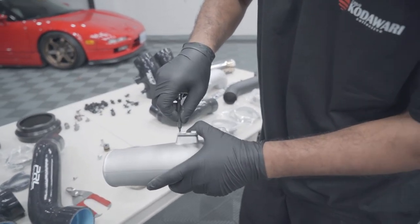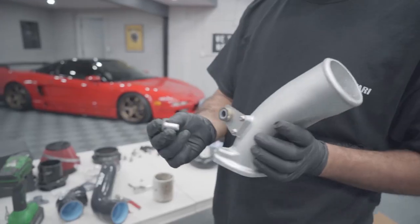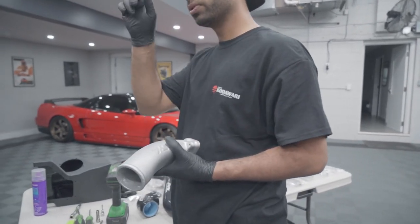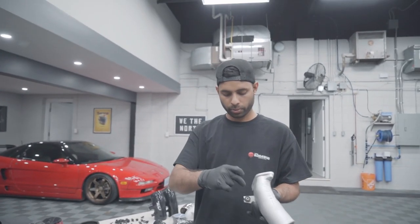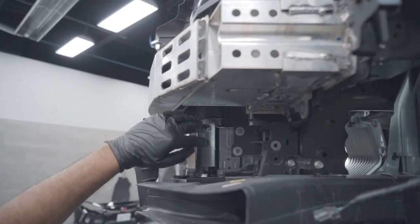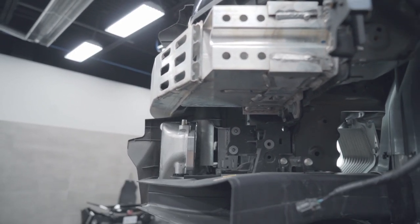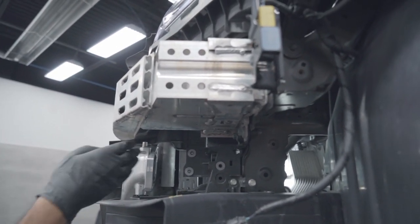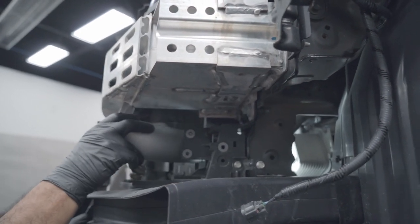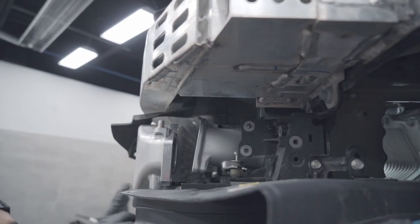We know the flange was coming outwards, so we're going to put the PRL-provided bracket on the bottom with a 3mm allen and two screws. Take that rubber grommet again, squeeze it through — metal side to the bottom. The screw that we took out will be used to rock it down. On the flange there is a rubber gasket — you want to make sure it's well seated on the actual intercooler itself before we put this pipe in, because that's the seal between the two flanges. Go ahead and slide that in.